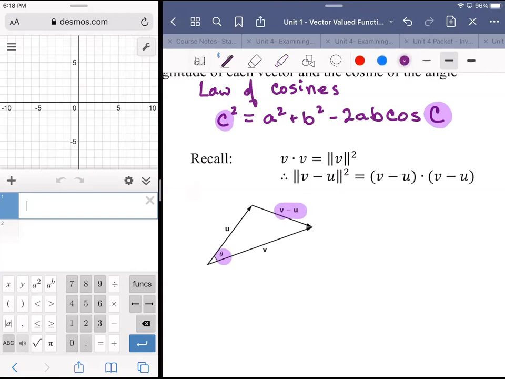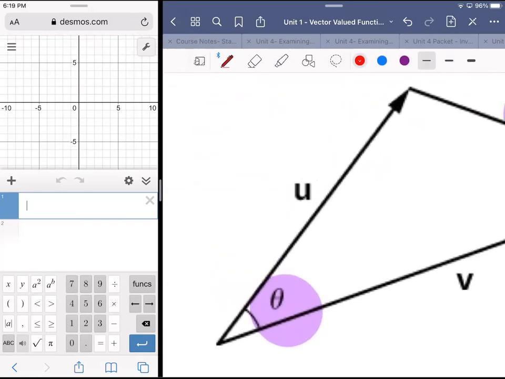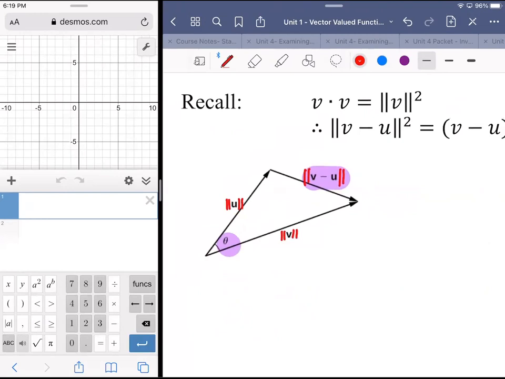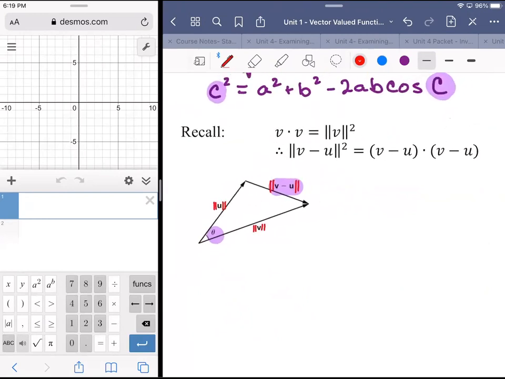Now these are vectors. You can't just say that a vector is the length of a side. A vector has magnitude and direction. There's a lot going on there. But what we can do is slap some magnitudes on there and just go with the lengths of each side, because the length of each side would be the magnitude of each vector. So regardless of where the vector is pinned, whether it's at the origin or some other location, we could then say that these are now measures of the sides of the triangle, which is all good.